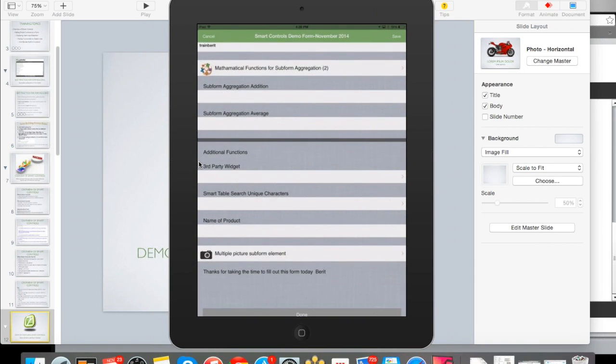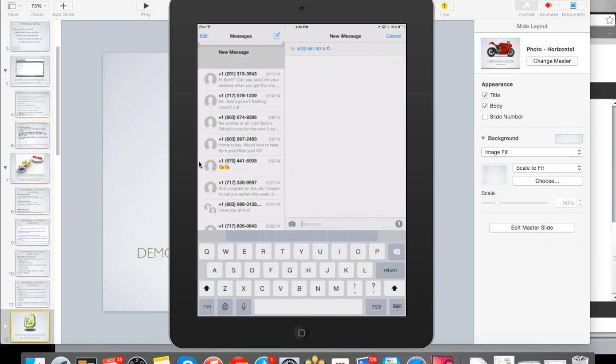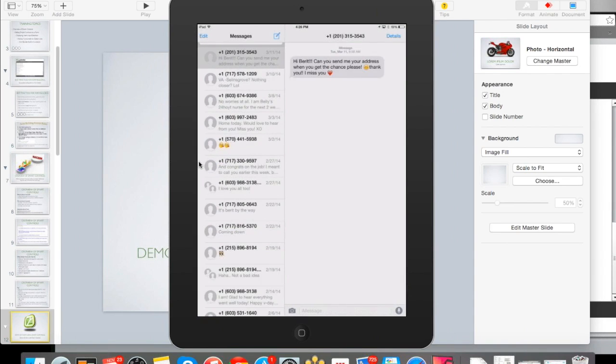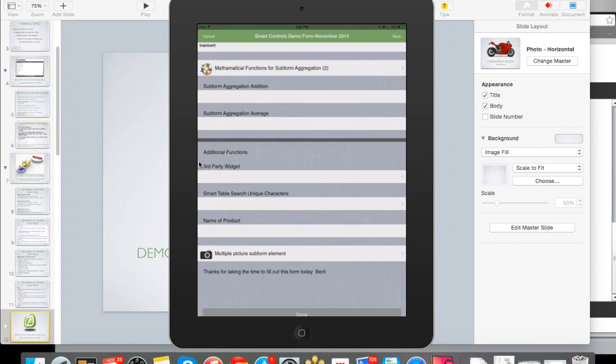Below, I have some additional functions, and one is using our third-party widget. Here I've set this up to send an SMS to this specific phone number. So just opened up the text message area, and I can send that message to my user, and once I am done, I can just reopen iForm. You can set up that third-party widget with so many different options. And if you're unfamiliar with it, I strongly suggest looking into it on our Customer Success Center. And I do have a link to it on our page, but it's a really powerful tool.